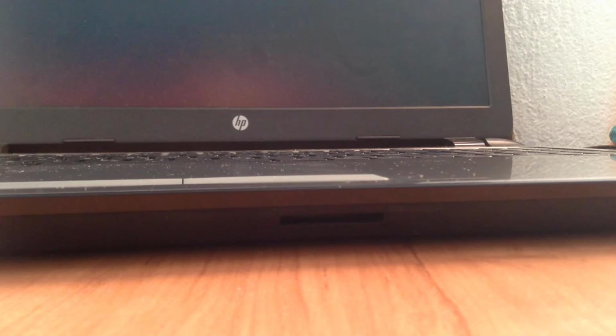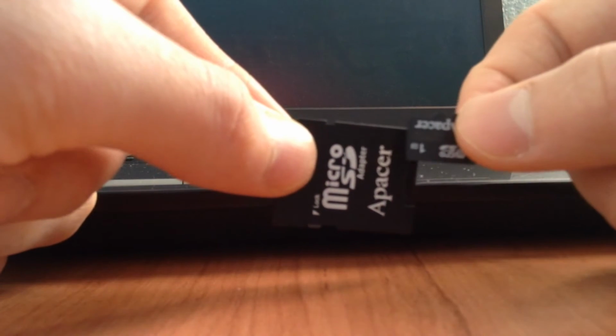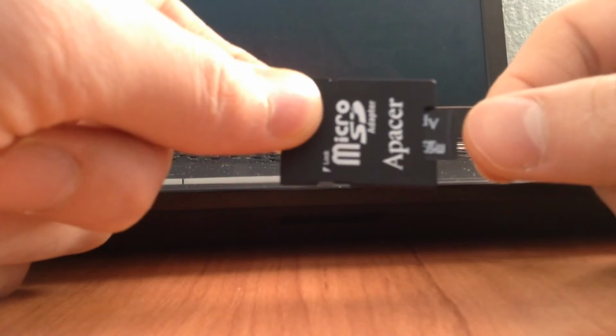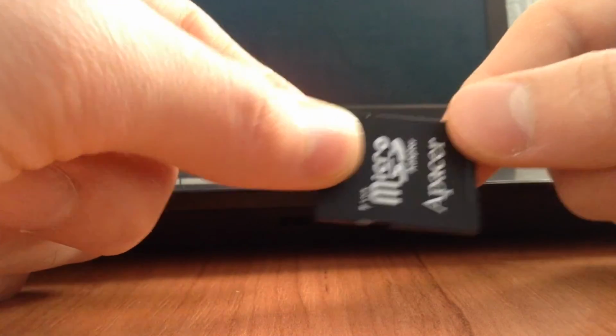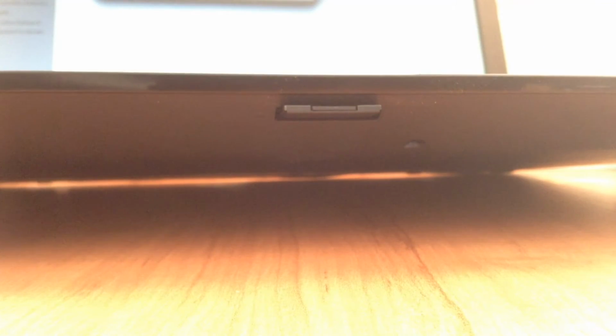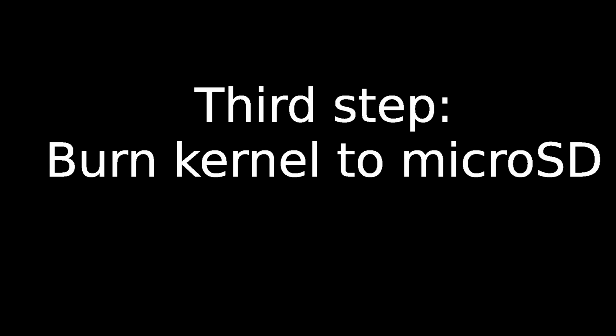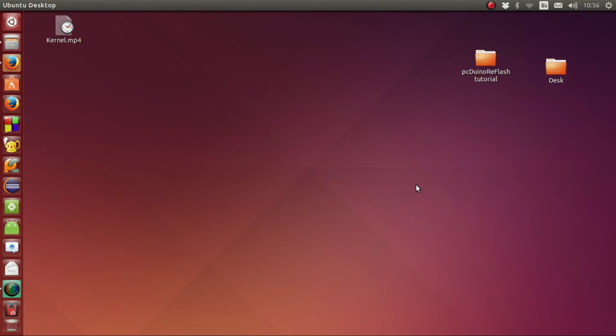So the next step is to put the kernel for our pcDuino on the MicroSD card. So take your adapter, take your SD card, put the SD card into your adapter and then put them together into your laptop or into your card reader, depending on what you use. So now, as you inserted the microSD card into your computer, the first thing we should do is to determine the name or the location of the microSD card we just inserted.